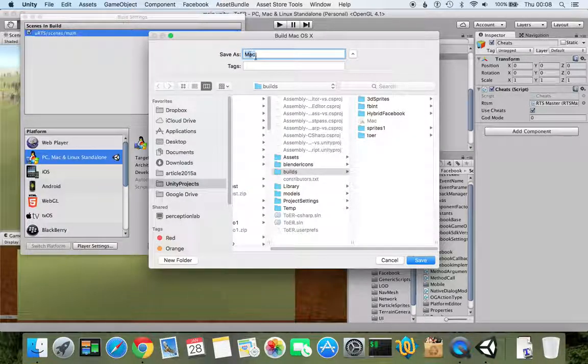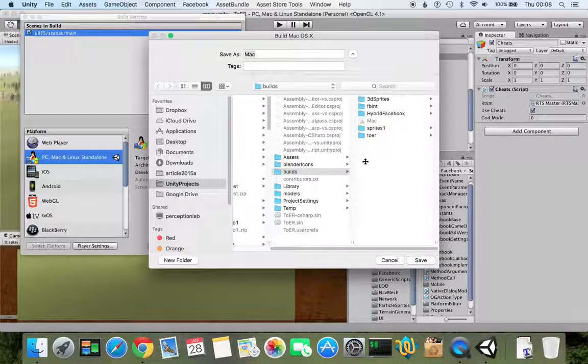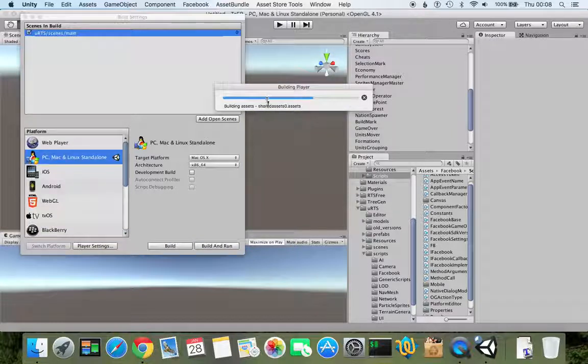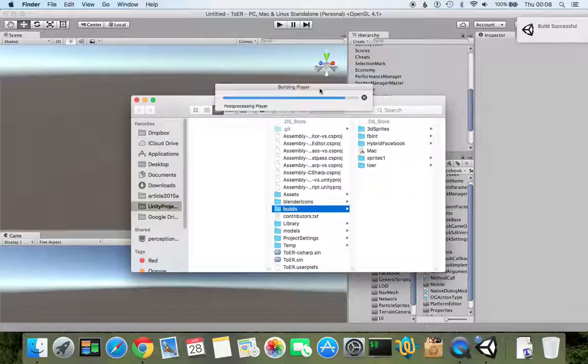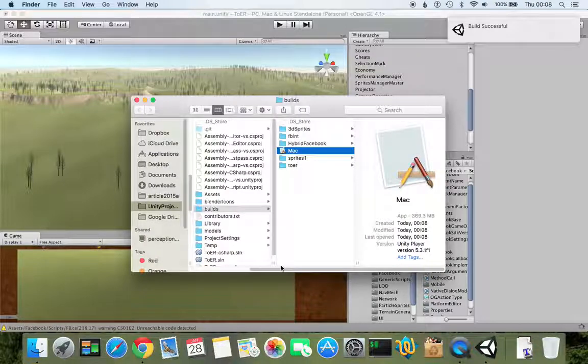And I will just save it as Mac, save, replace, and it builds a new client, the program from which I am starting the game. So it's relatively fast when it's not a web player or something.